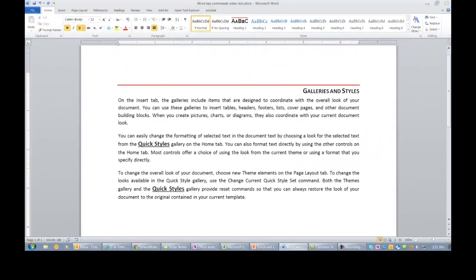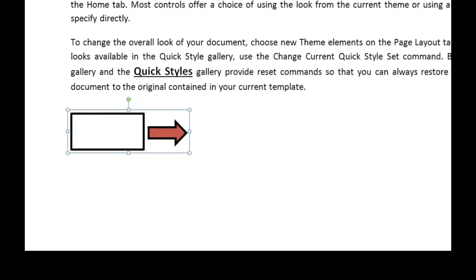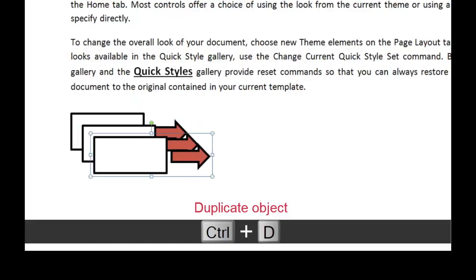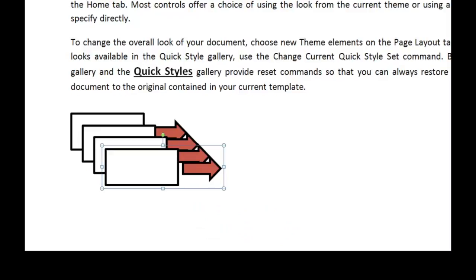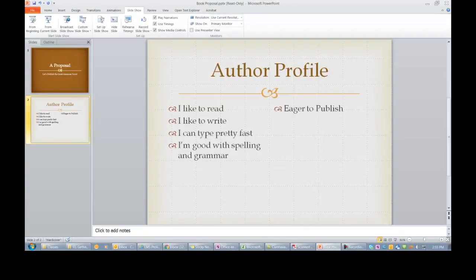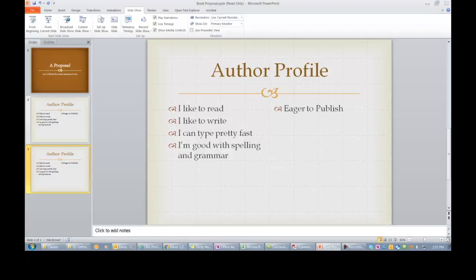The letter D is often used to enter the Duplicate command as part of a key sequence. In Word, quickly duplicate any object using the Ctrl+D shortcut. This is like completing both the copy and paste functions with one shortcut. In PowerPoint, the same shortcut is also useful for duplicating a slide that is selected in the Slides tab or Slide Viewer. Here's a few other useful shortcuts in PowerPoint.